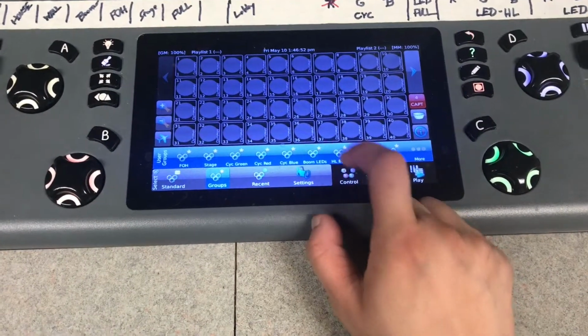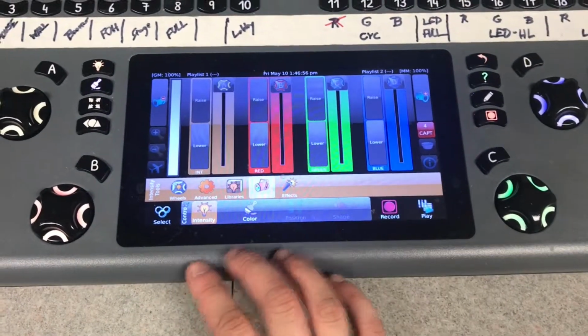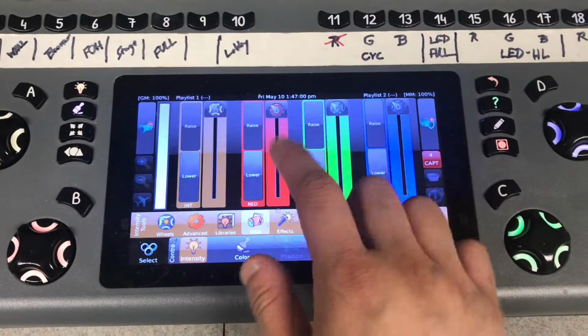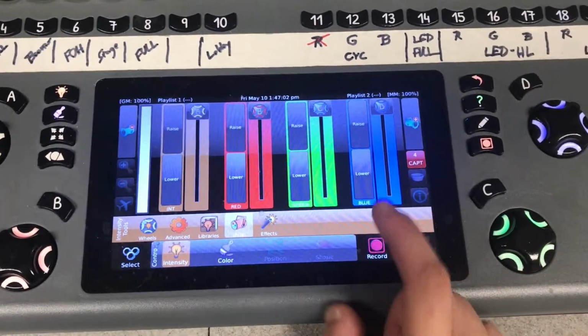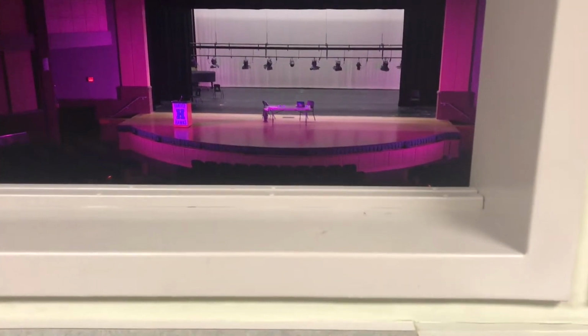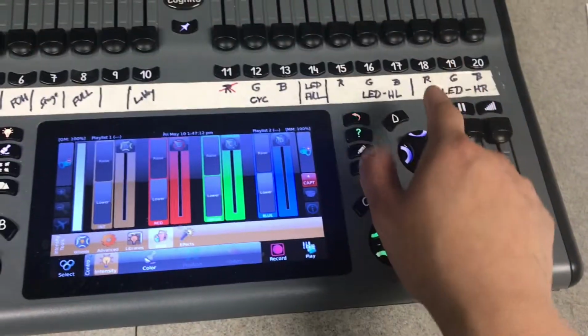To control the boom LEDs, go ahead and select the boom LED group from groups right here. Select boom LEDs, and then click control. And then if you're in the intensity IRGB panel, this is your intensity slider, and then you also have red, green, and blue, so you can adjust them on stage. This is red and blue, etc. And you can mix the colors here as opposed to on these faders.